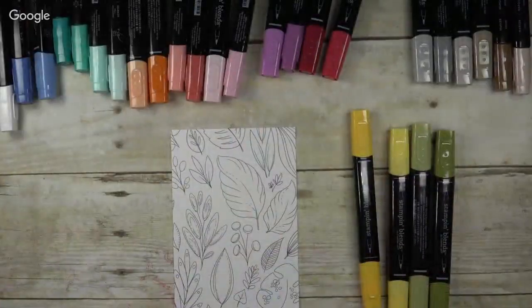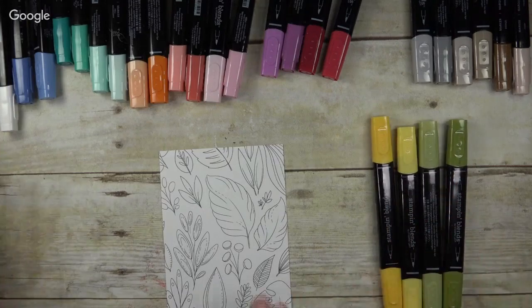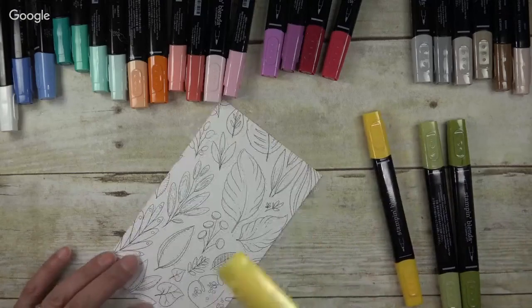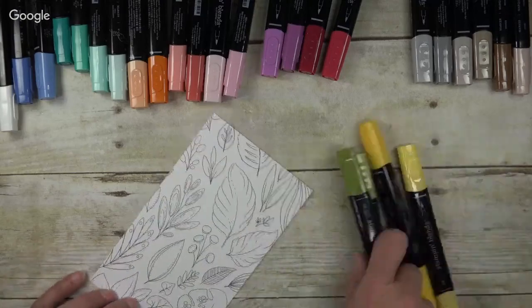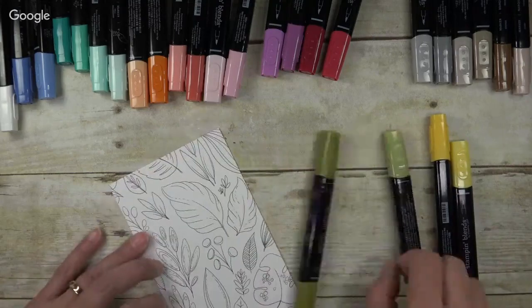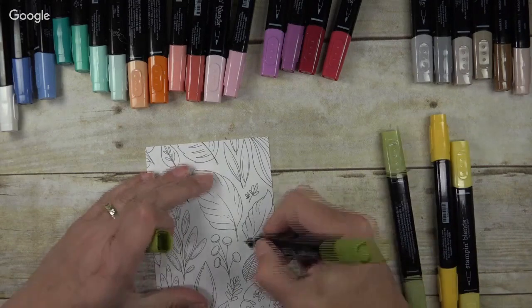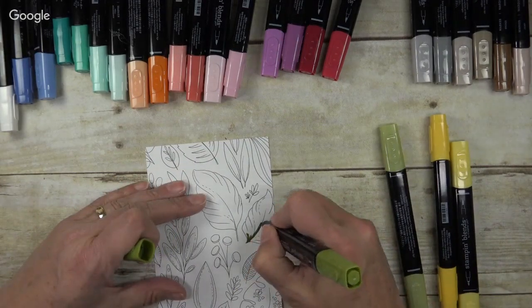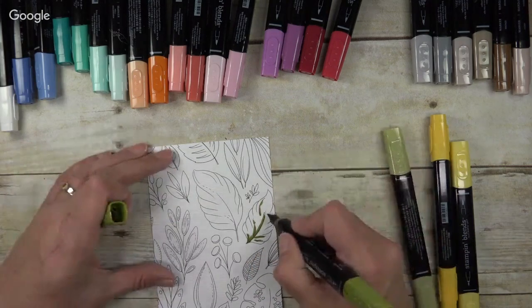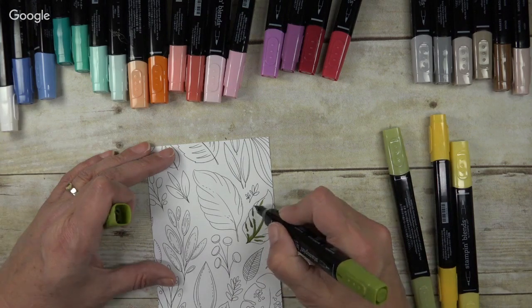But then I saw another demonstrator who had mixed colors together, and I was playing with that today. It's kind of fun. So I'm going to take Old Olive and Daffodil Delight. I think I'll color this sleeve because it's not so big. I'm going to start with the dark, the dark of the Old Olive, and just put some color down, going by the artist's rendition here, where you can see where their lines are.